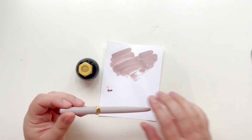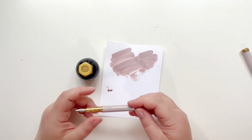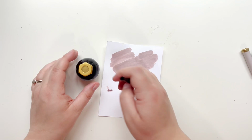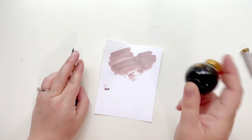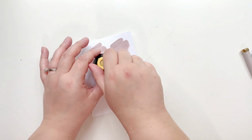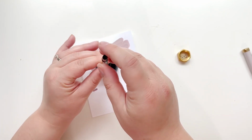So this is that pen. It does come with a cartridge to begin with. So let's see. Okay, it's all the way down. Let me make sure this is mixed up. Okay, I think that's good enough. I haven't used this pen yet either. So that is kind of exciting.